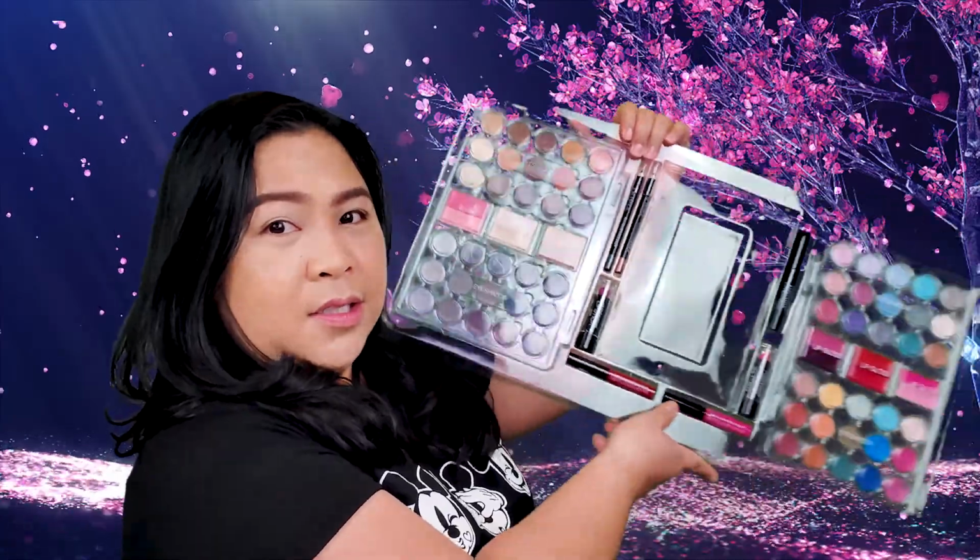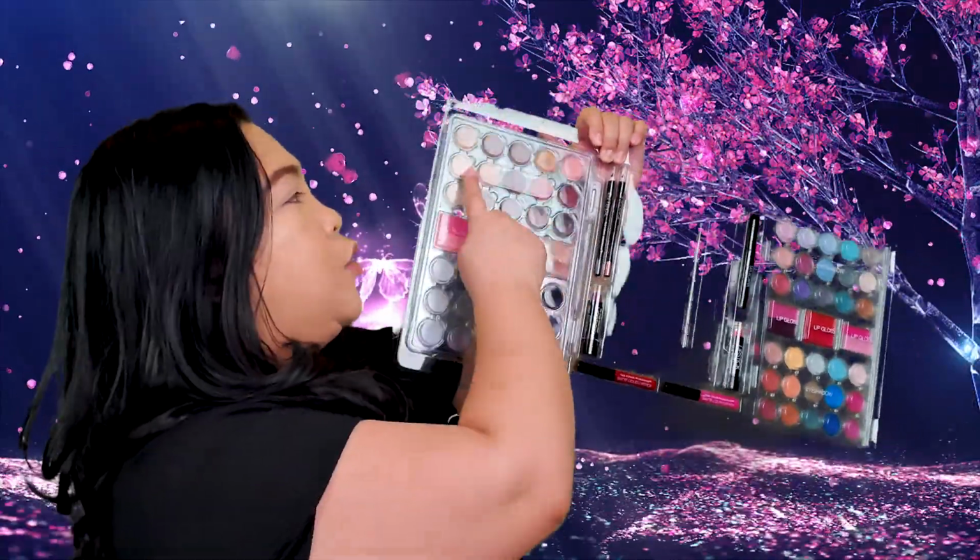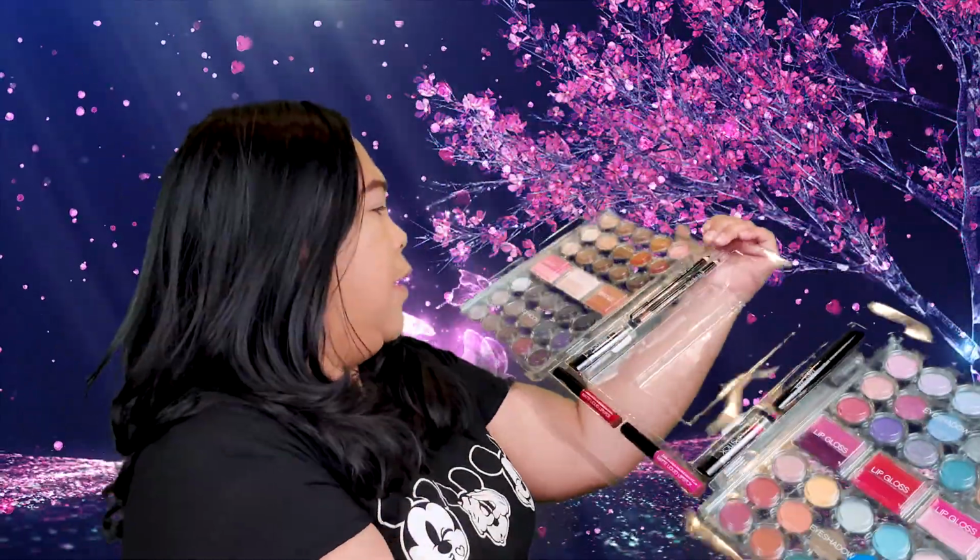So I just put everything here, I took it out, and actually all the makeup that is here I never use. Maybe I'm gonna use it in the future. But okay, let me take it off from the box and it's huge. Still, it's too bright. So this is all the eyeshadow. Let me see if I can take it out from it.